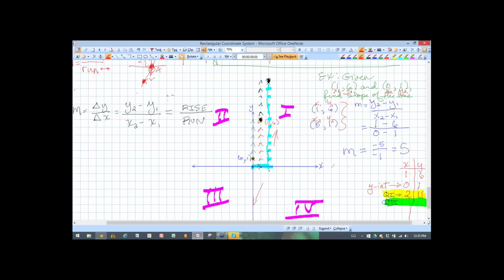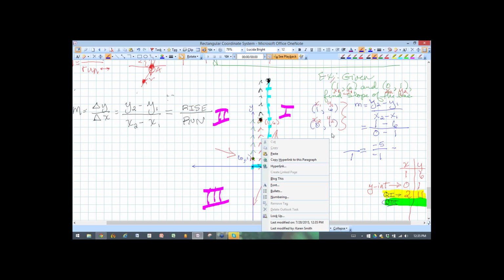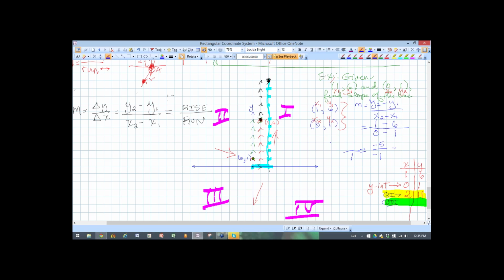Now let's go through quadrant 3. So we want to start at 0, 1, right? We're going to go back here to this point, 0, 1, and go in the other direction. So how did I do that? Let me kind of do this too. So far in the format of our slope, we used what? We said the slope was 5 over 1, right? I'm just kind of moving that over. I'm not changing anything, by the way.